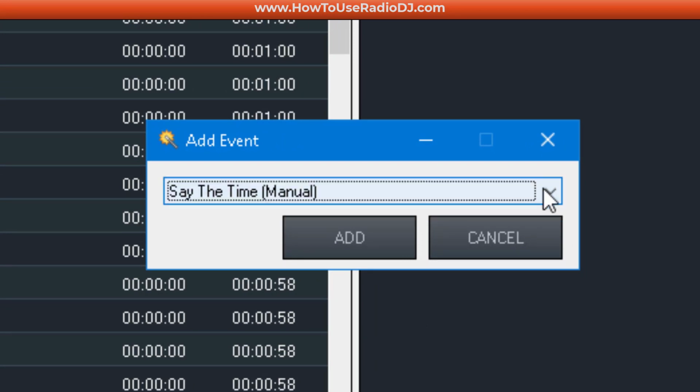In the playlist builder, you can only add manual events. This extends the power of RadioDJ because you can create manual events to do something within your playlist. That's very powerful. And maybe I'll do some sophisticated ways of using that later. But in this instance, we're making a playlist called SayTime. We made a manual event called SayTime. Now we're going to make a playlist as a part of this whole process.